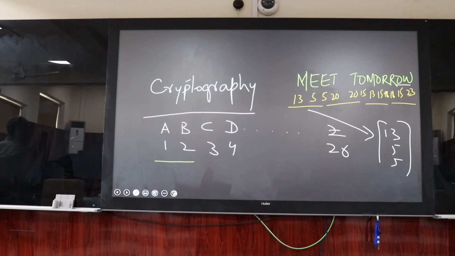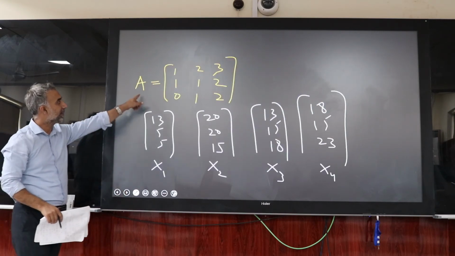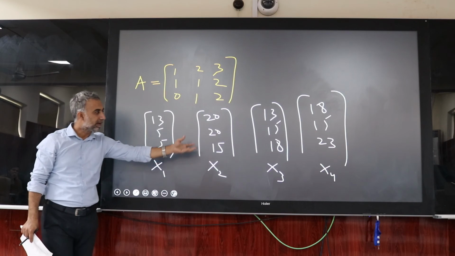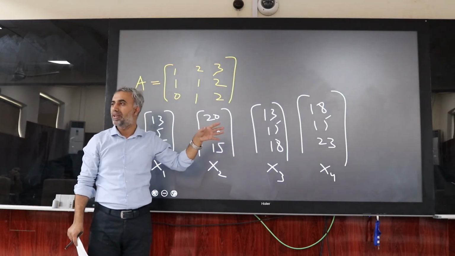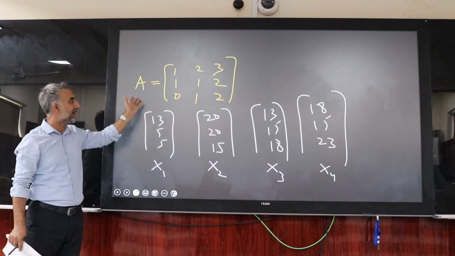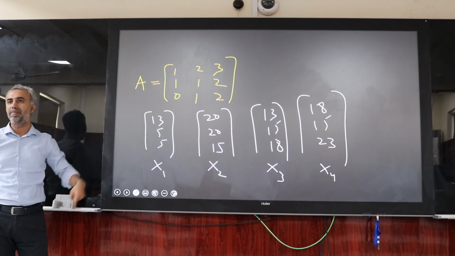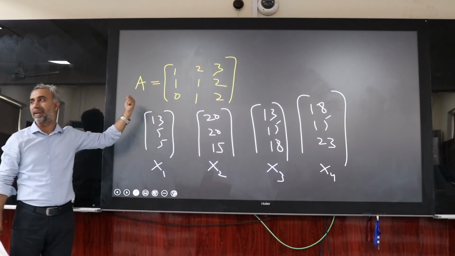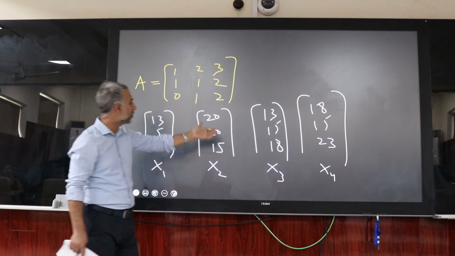Otherwise, it does not matter. If we just take the transpose of it, then we transform the column into a row or the row into a column. But because matrix multiplication follows the row into column pattern, we are considering it in a column formation. We will have the key in matrix form, and if we consider a column with 3 elements, there are basically 3 rows, so we keep the matrix with 3 rows. One column we multiply and we get encrypted values. At the receiving end, at the destination point, we use the inverse of this matrix A and we get back the original one.